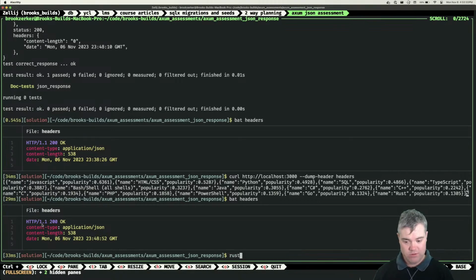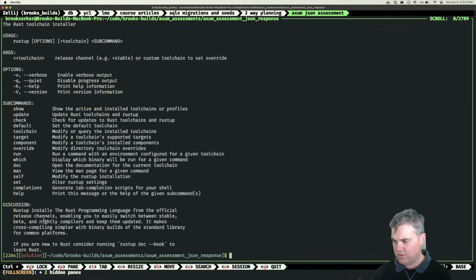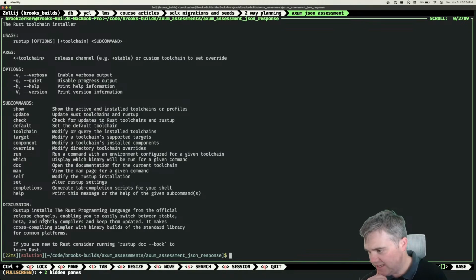So if we do, we are on 1.7.3. Rust up. Oh, what's the command to switch? It's not target, right? It's not update. It's not set. What's the command for it?